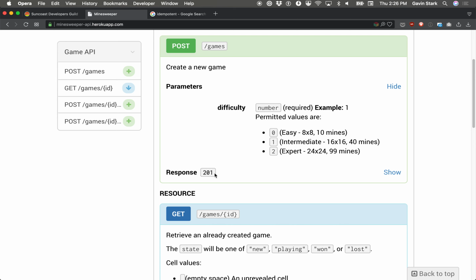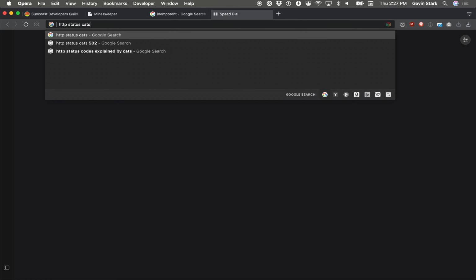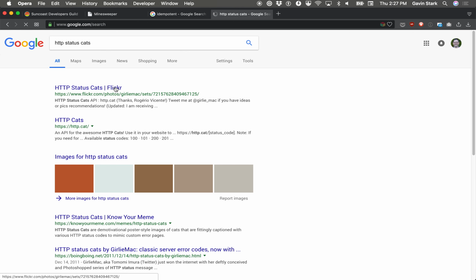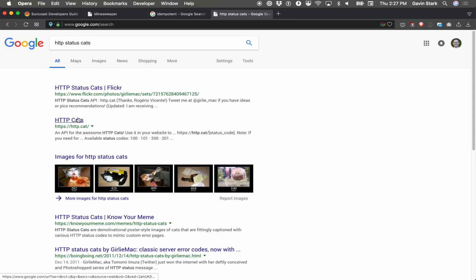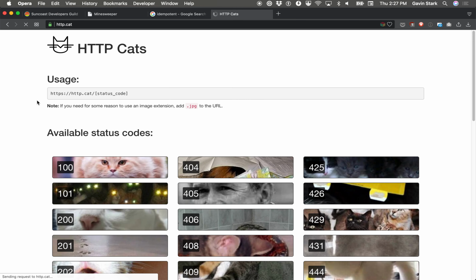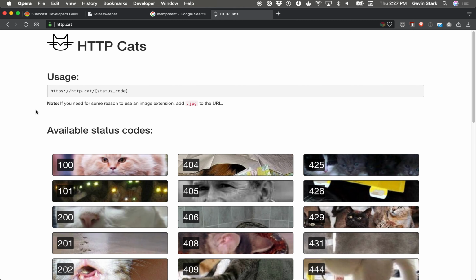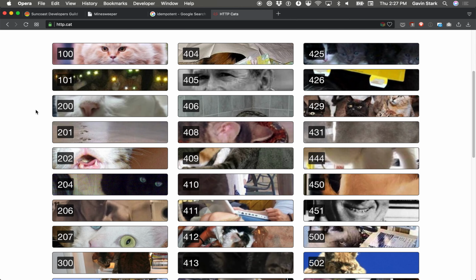In addition to the data that comes back from an API, there's also a response code that tells you what kind of thing happened. This is my favorite site for understanding what HTTP status codes are: Status Cats. Everything in the 200 series means things were okay.